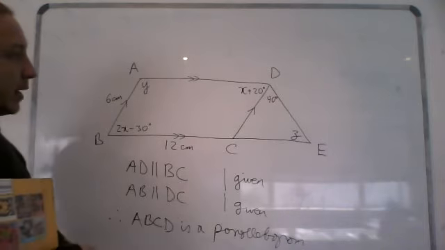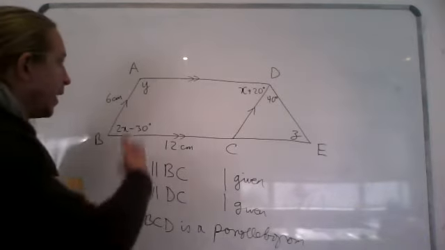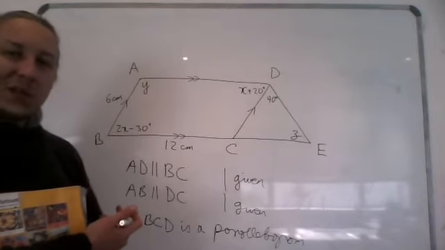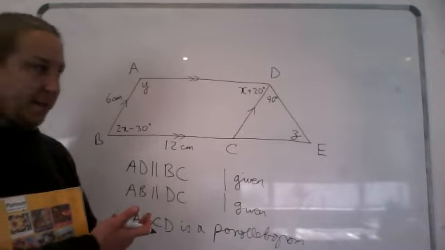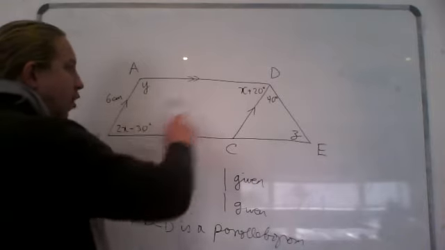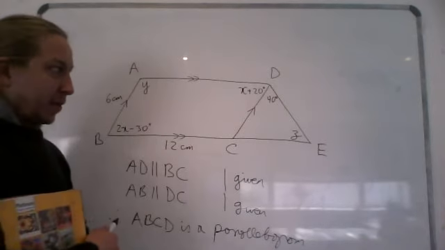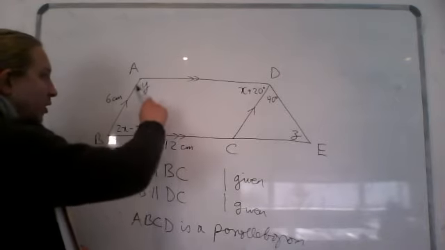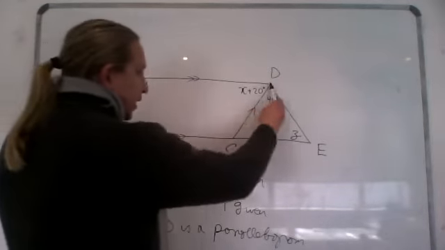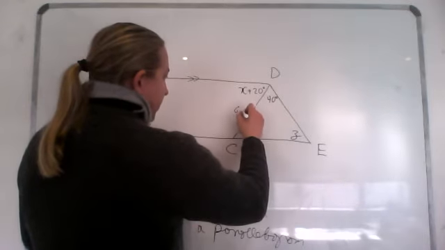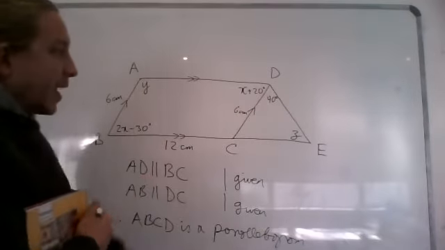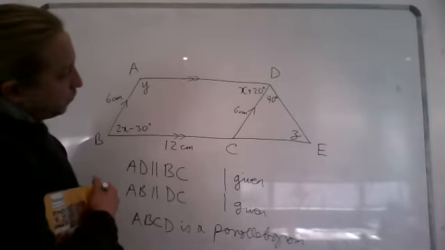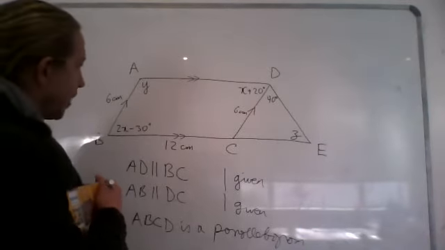All right, cool. Well, let's now look at ABED. This looks very close to a trapezium, right? Because we have one pair of opposite sides parallel. We don't really know anything about, well, we know that this is 6 centimeters, which makes DC 6 centimeters. But can we work out the length of DE? Well, let's think about it. Maybe we can.